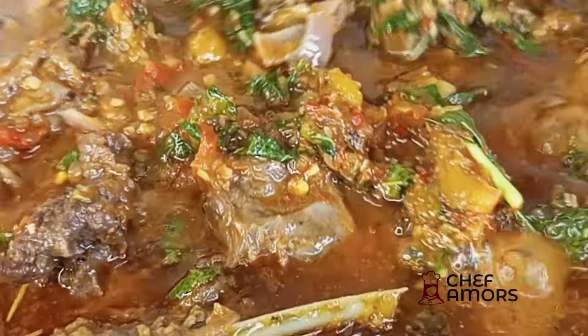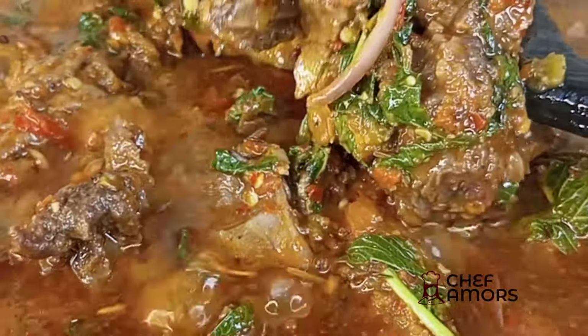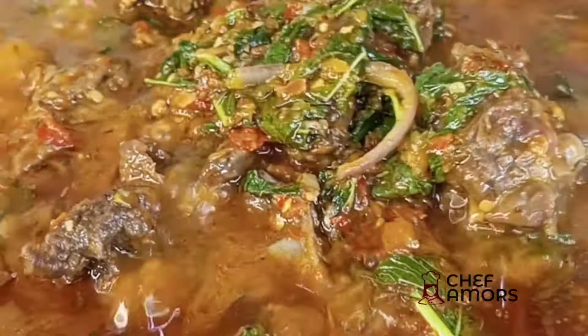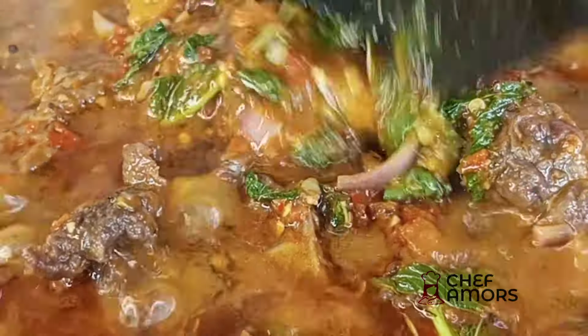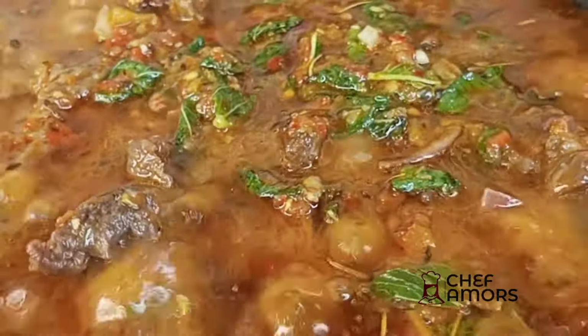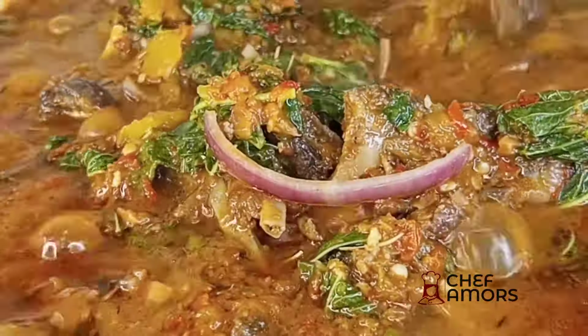At least this is how my mom makes hers, and I learned most of my cooking from her. So let's go. Normally, you need your brisket. Is it biscuit or brisket spoon? You will need that to make MIYAN TAUSHE.